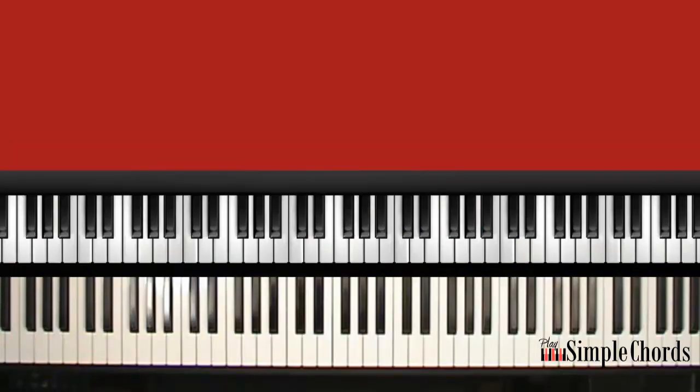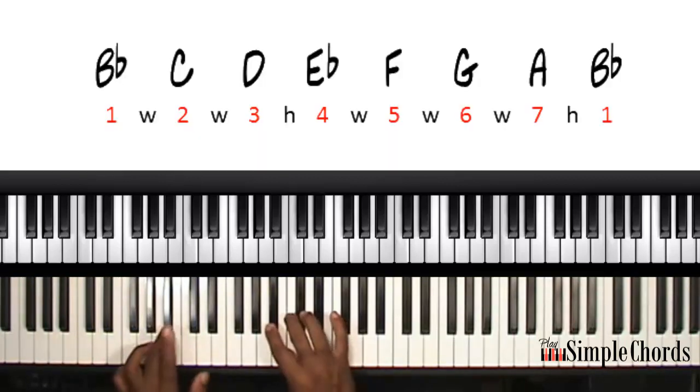In this video, I'm going to cover the chords and the key change to the song Glorious. It's in the key of B flat, but it's actually chorded for the key of G minor. And if you understand relative major minors, then you know that G minor, being the sixth of B flat, is the relative minor. So this song is actually written in G minor, but the key signature is the same as B flat. So let me show you the key of B flat.